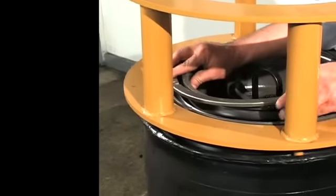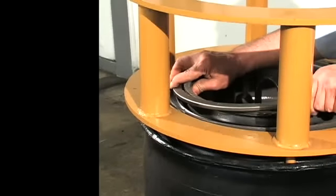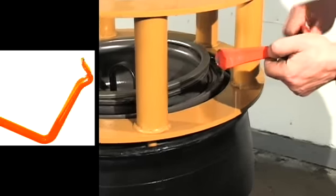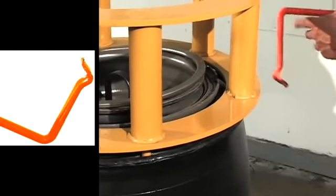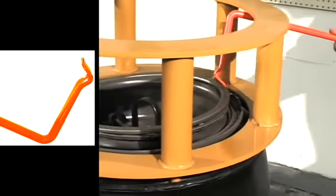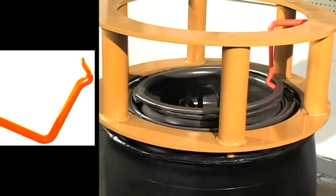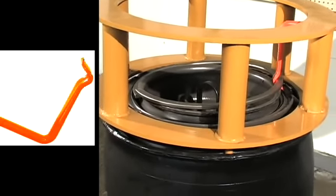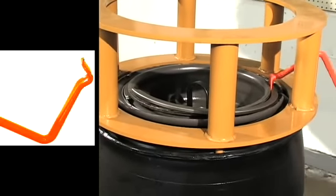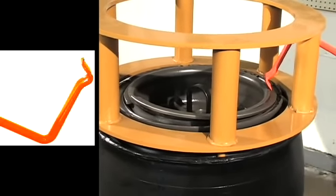Start by placing one end of the split ring under the wheel flange on the far side of the wheel. Now position the mounting tool at a point slightly further than halfway around from that started end. Pull the tool straight toward you to insert the tip between the ring and the wheel flange, and then push the tool down to partially mount the ring. Pull it back up to release the tool.